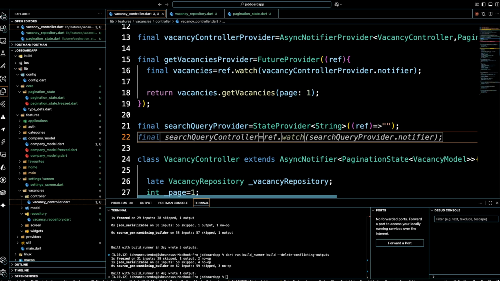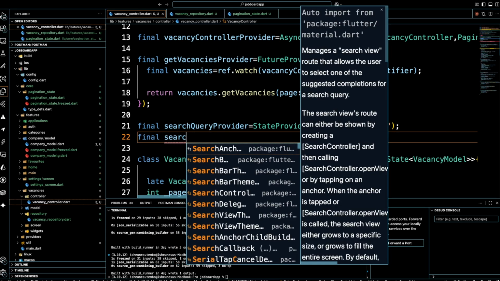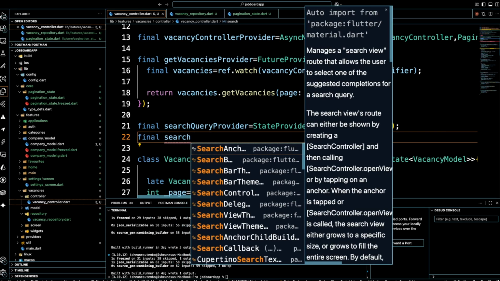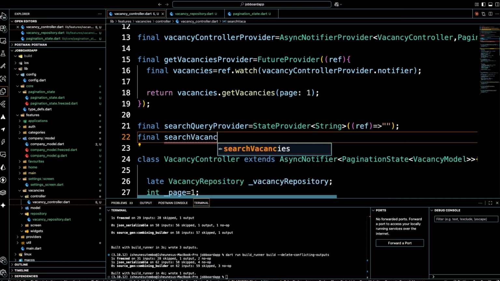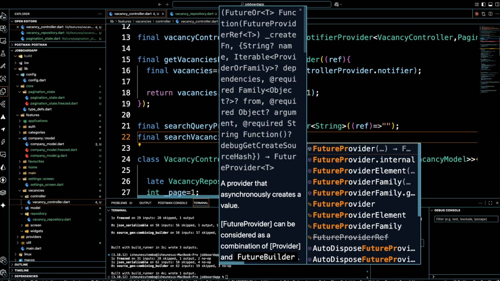And then let's create a provider, which is we're going to create the search vacancies provider, which is going to be a future provider.